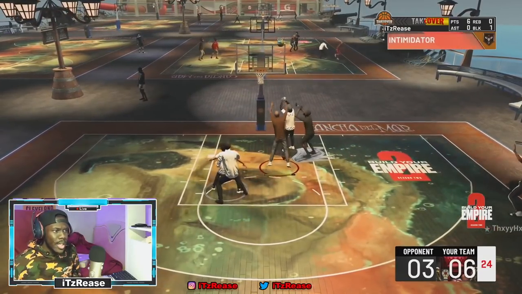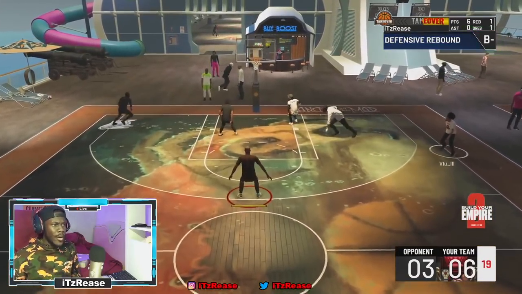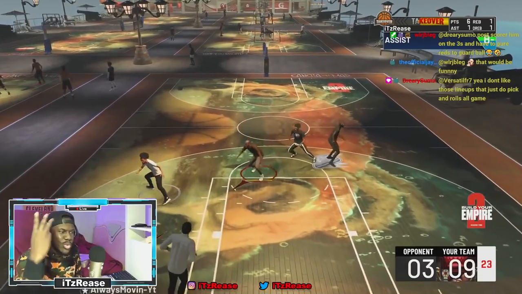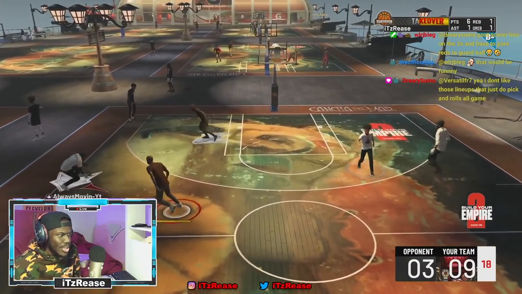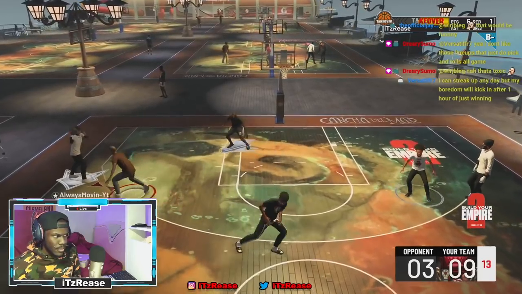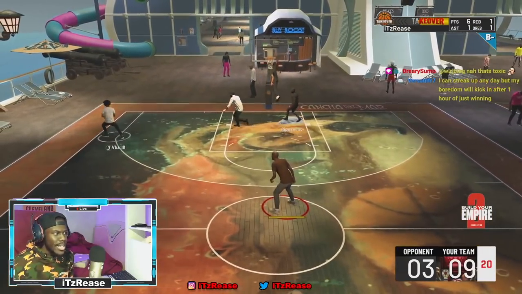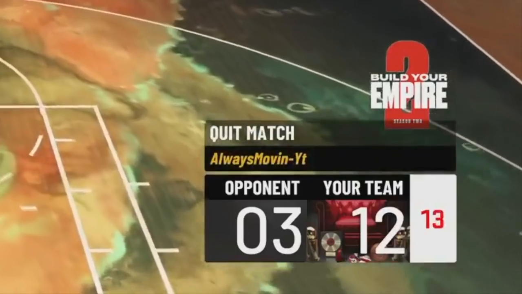Look at these boys. King of rebounds. Easy wide open guard. Three guard lineup. It's three. One, two, three guards. What can the other team do when there's three ISO guards out there? Most teams usually have one or two, but we got three. Easy pass, easy shot. Look at that. He don't even want to play no more.